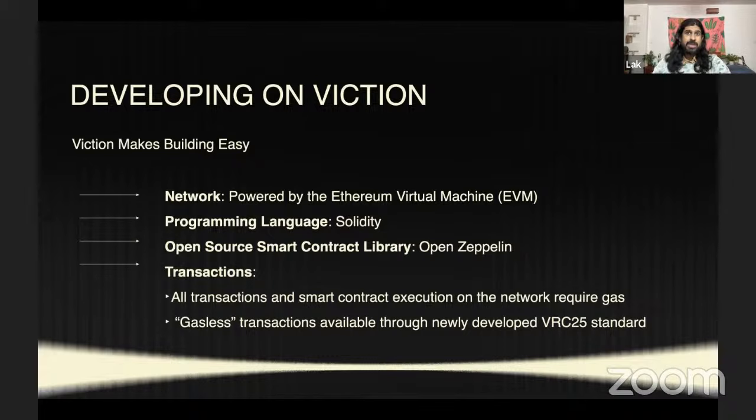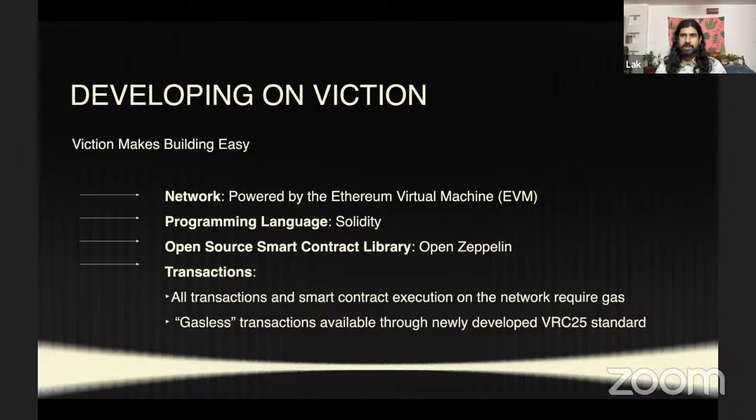So gas is a unit that measures the computational work required to execute operations or run smart contracts on the Viction blockchain. So users of Viction will need to pay for gas using the VIC token. The gas mechanism helps prevent infinite loops, resource exhaustion, and other malicious activities on the network, right? By requiring users to cover that computational cost. As a developer, it's crucial to keep gas cost in mind when you're deploying your smart contracts.